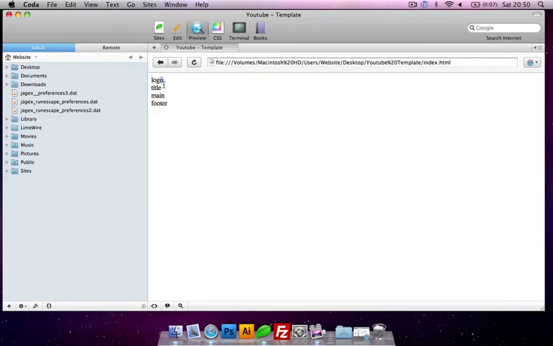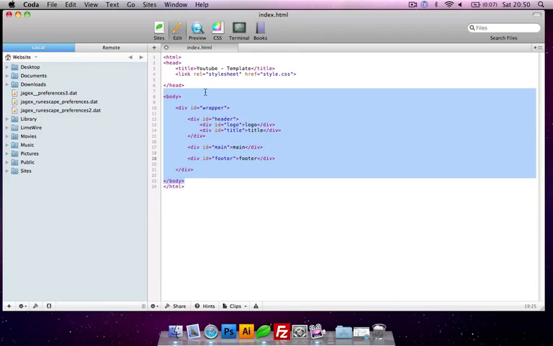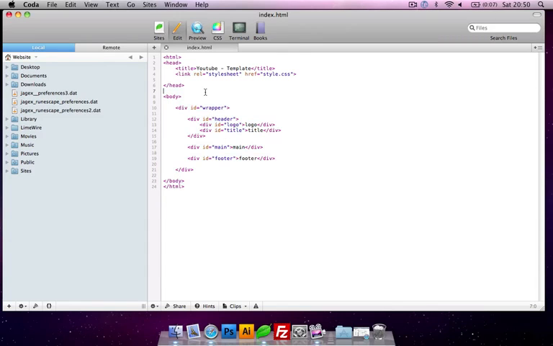Now obviously you're going to want logo and title together, which we can sort out in CSS later. Now what I've shown you is just the absolute basics for the HTML page. And then I'll show you how to make it actually look like something using the CSS, which is the beauty of it, because none of the styling will be in this page that the search engine will see.